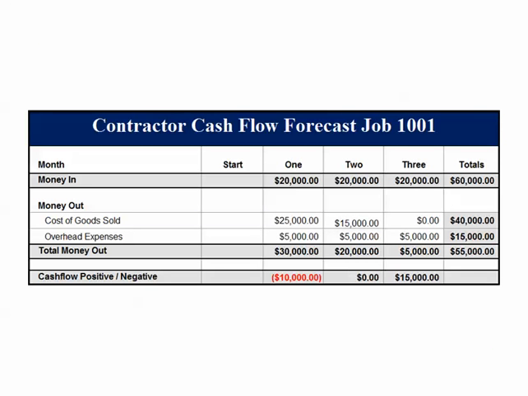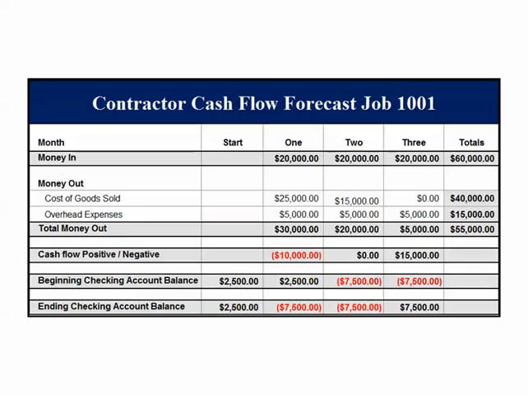This slide shows us what happened in the cash flow forecast. To start out, it was zero. So on month one, we got $20,000 in. There was $30,000 out. We had a negative cash flow of $10,000. It had to come from somewhere. It came from a bank, it came from a credit card, it came from your college fund or someplace. Month two, you're dead even. And month three, you got some cash in, $15,000. Not too bad. Now let's look at the next slide.